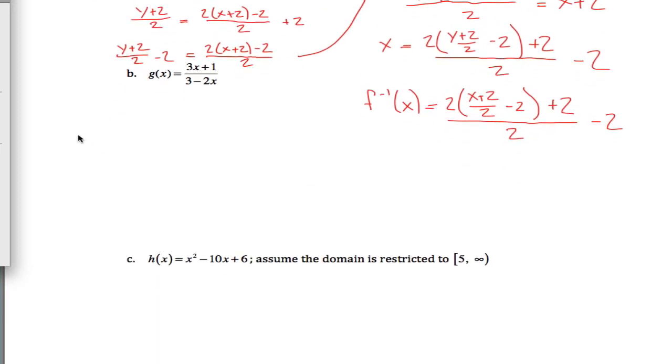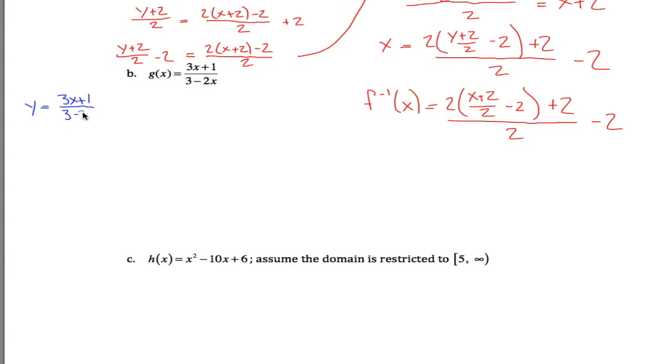On this next guy, I think I won't need quite as much room. Trying to find the inverse of this rational function here, meaning I got a fraction. And the easiest way to do that, multiply both sides by 3 minus 2x. And then if you distribute this y, sneezing these a couple times.